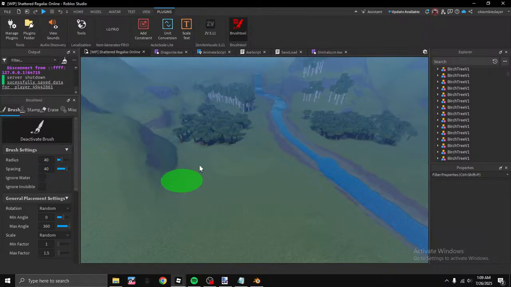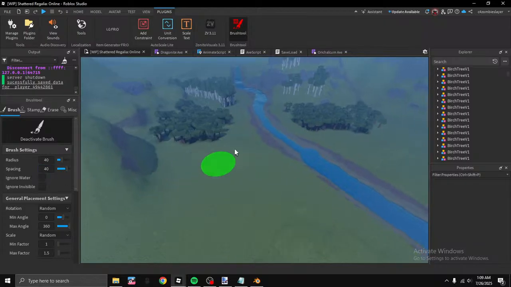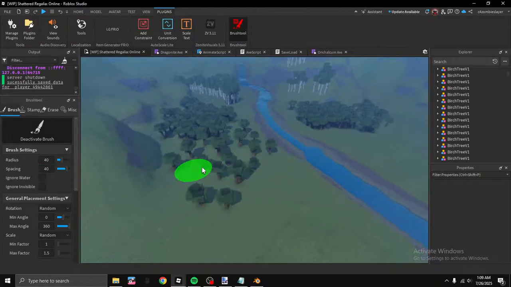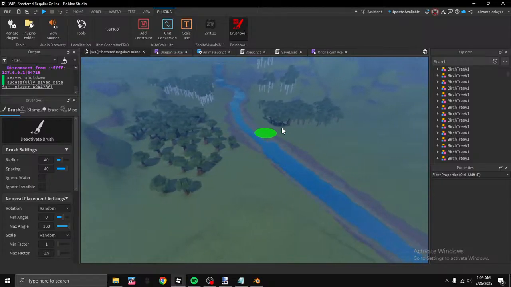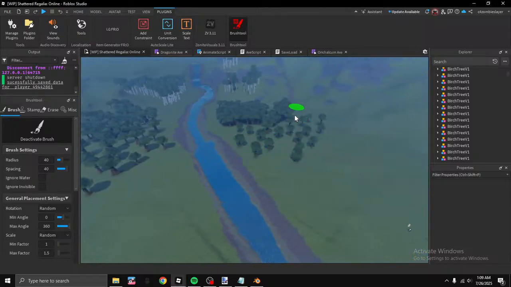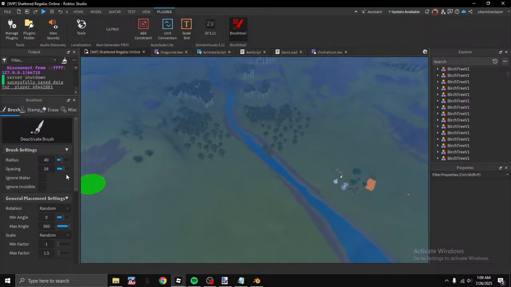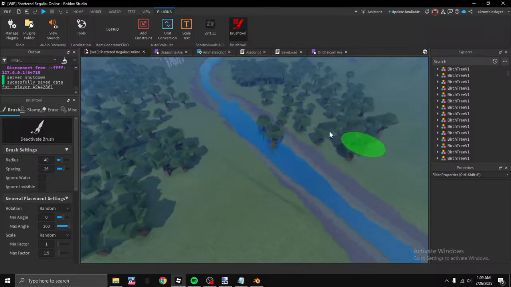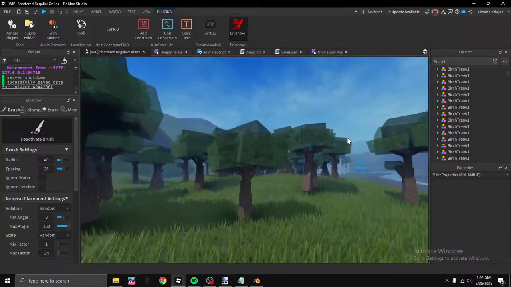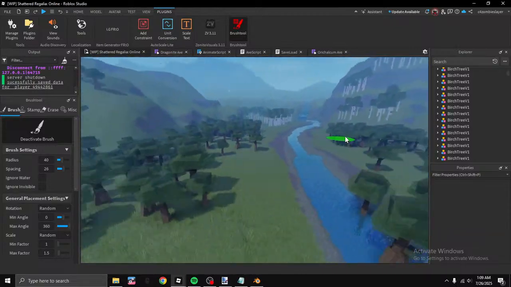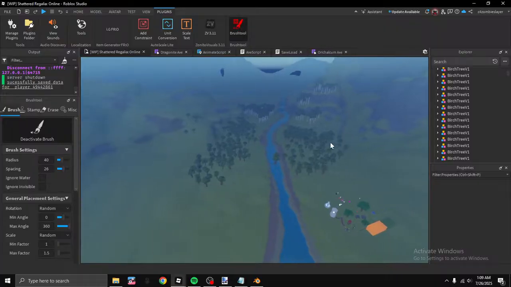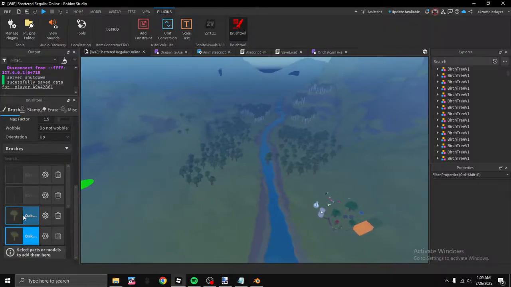Actually 40. Yeah, there we go. So we're trying to go for more of a scattered trees sort of approach over here. And maybe decrease it over here. I'm just testing to see how the map would look. Of course there'd be areas without trees and everything.